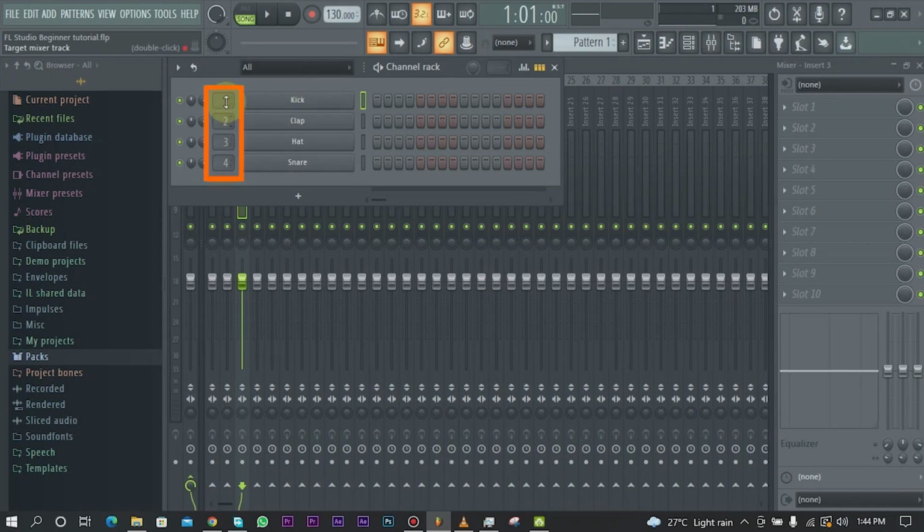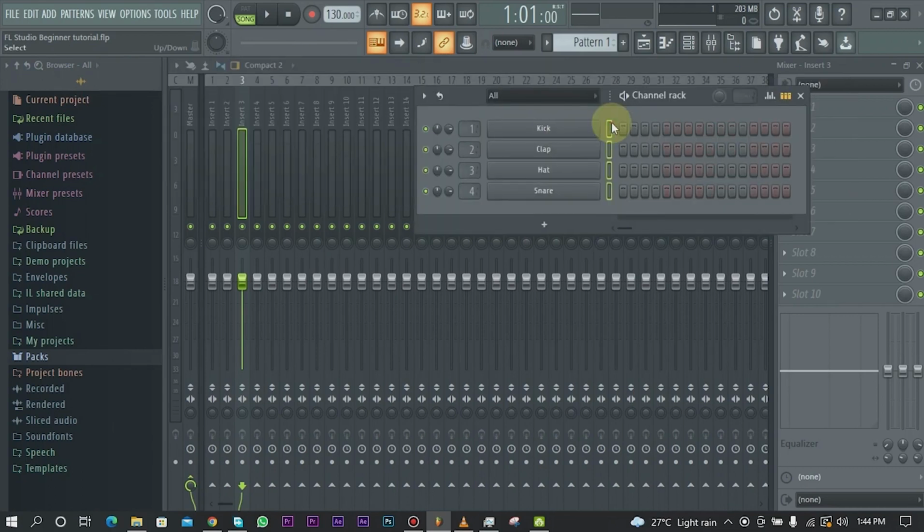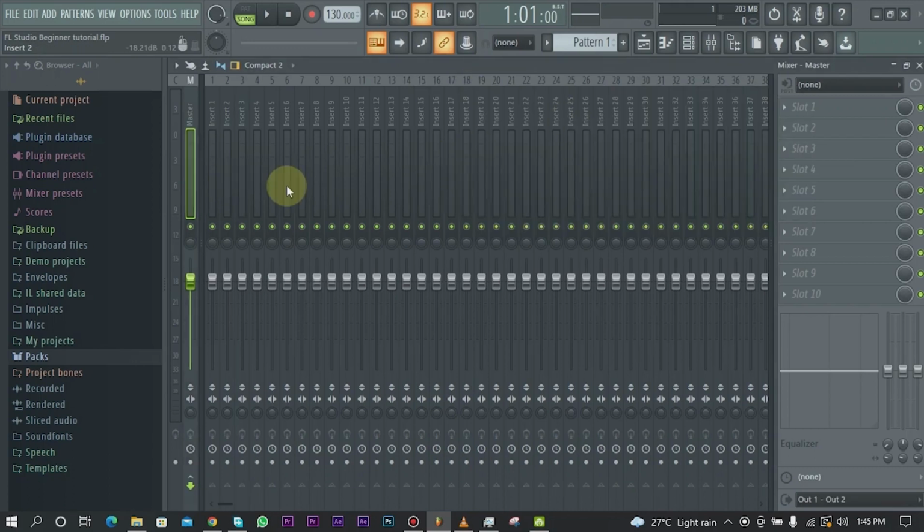As you can see, these digits right here in front of them. You can see we have 1, 2, 3, 4. And if you look at the hint panel, you can see we have target mixer track. So this is target mixer track 1. So this kick now is routed to number 1 on the mixer. As you can see, if I make a sound from it, you can see it is affecting insert one on the mixer. So all the sounds in our channel rack are going to be routed through the mixer, where you can further edit and make a few adjustments and make everything sound good.